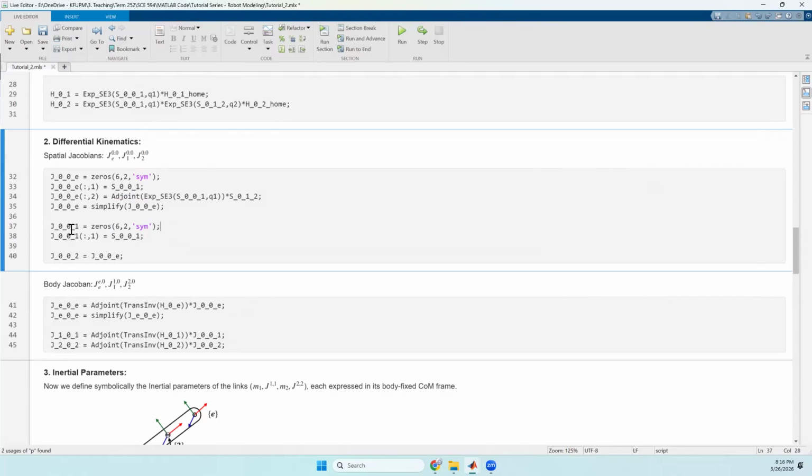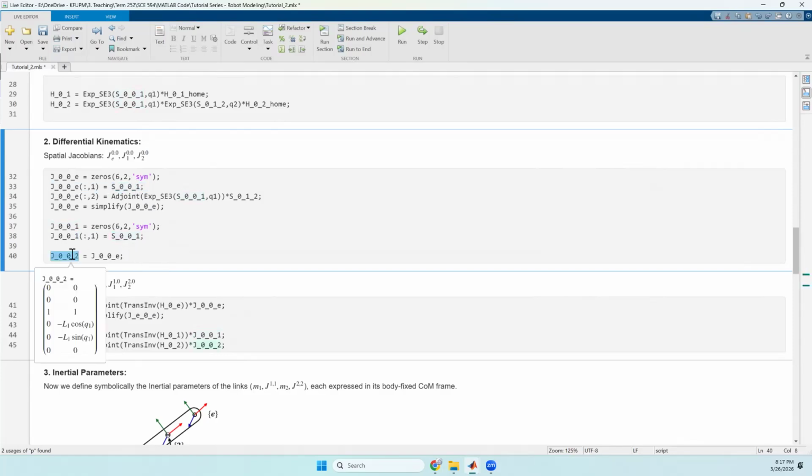So if you look at here, the spatial Jacobian of the first link, you'll find that it simply has zeros. Recall that the geometric Jacobian in this case is a 6 by n, which is a 6 by 2 because we have a 2-link manipulator. In the case of the end effector, both columns were filled. This was the first column, this was the second column. The second column of the geometric Jacobian of the first link will be zeros, while the first column will be the same as what we had in the end effector.